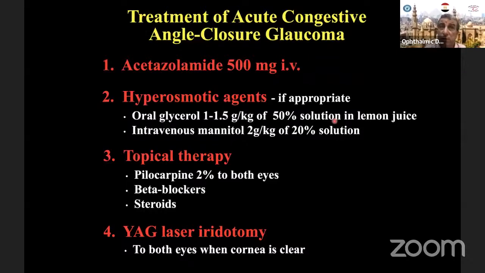Give beta blockers like timolol, betaxolol, something like this, and these are very important drugs to give because they inhibit the release of aqueous at the ciliary body. In addition, give topical carbonic anhydrase inhibitors, but if you are giving systemic carbonic anhydrase inhibitors, no need to give a topical one, because it adds nothing to the medication armamentarium. And also with this case, there is a little inflammation because the eye is angry, so you give topical steroids.